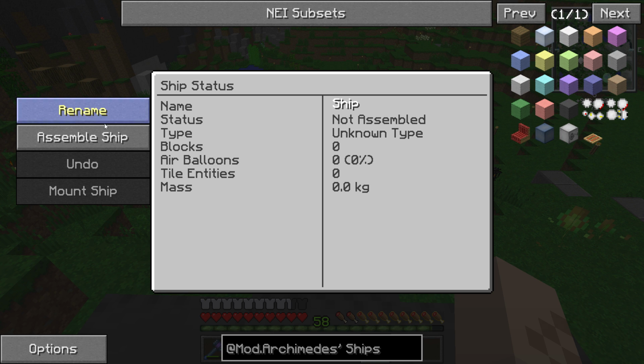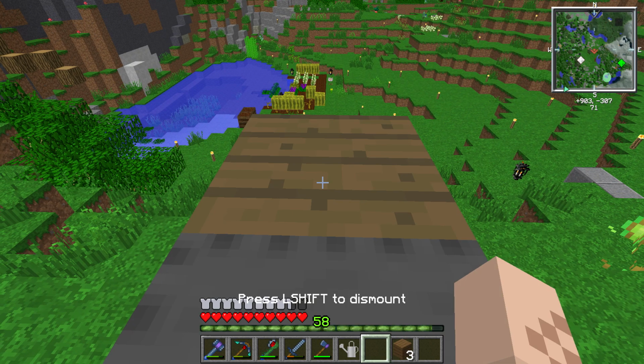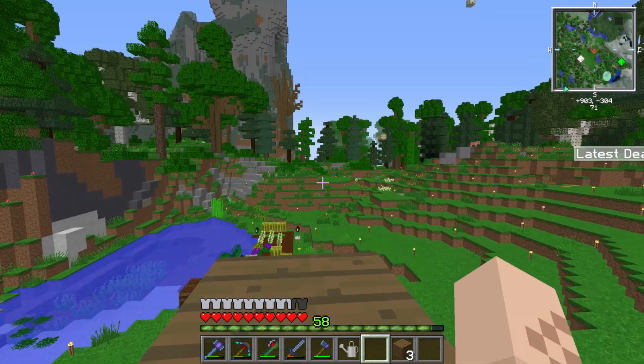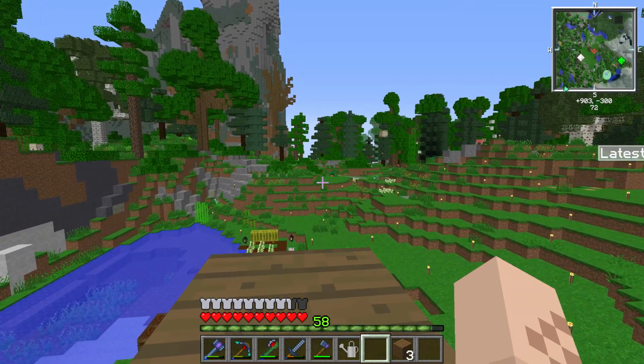Let's see here. We're going to assemble ship. Okay, everything appears to be fine. Five air balloons, 55% balloons, and I think it just has to be 50. Four tile entities and nine blocks. Okay, so I think we're in the ship. Let's now mount the ship, and we should be in this thing. Here we go. To ascend, I think I have to press X.